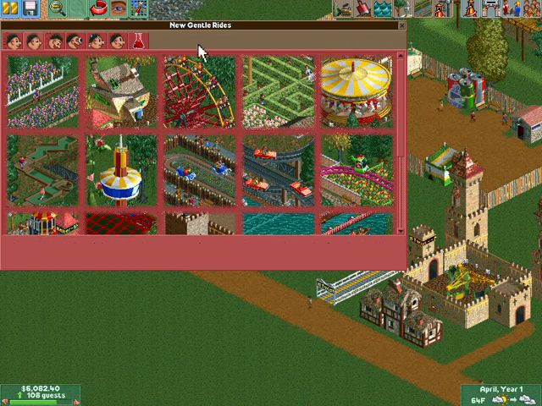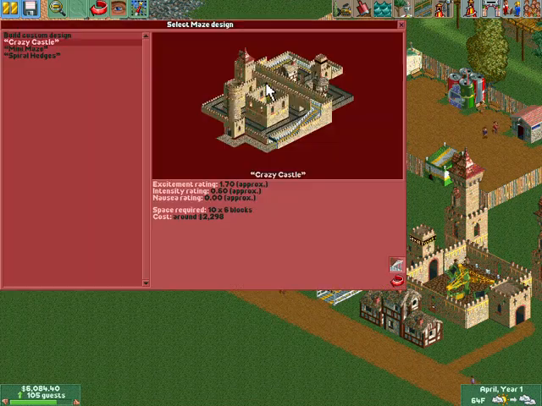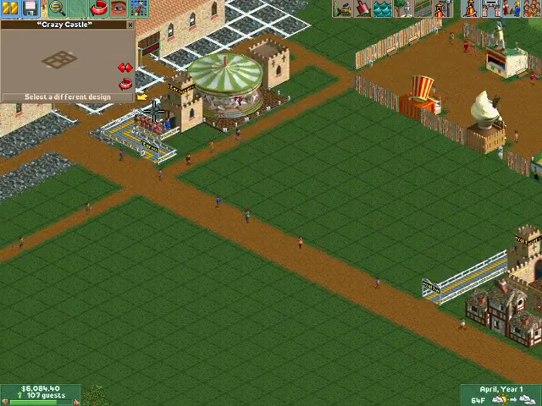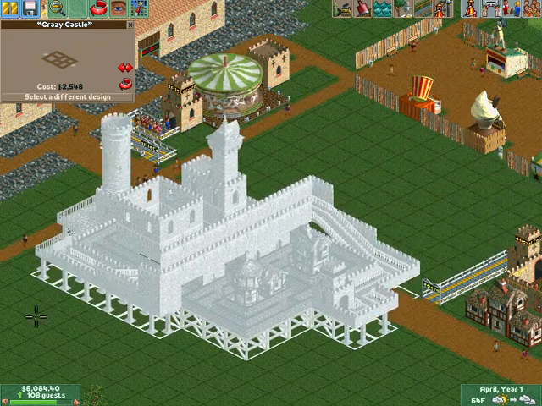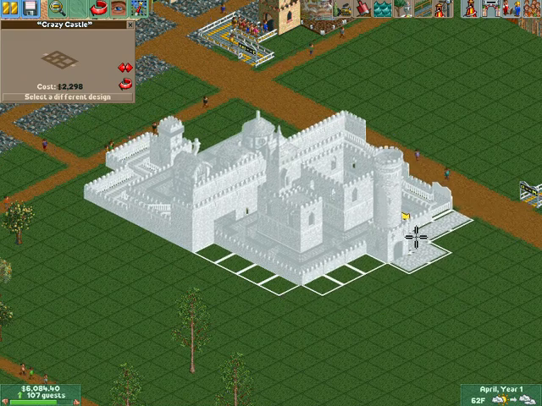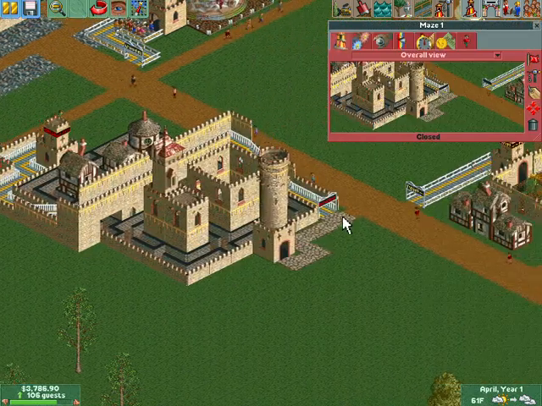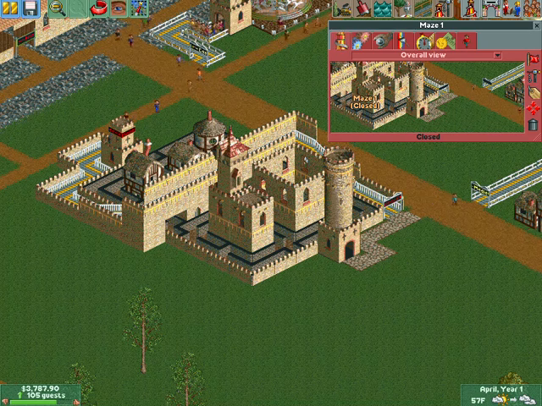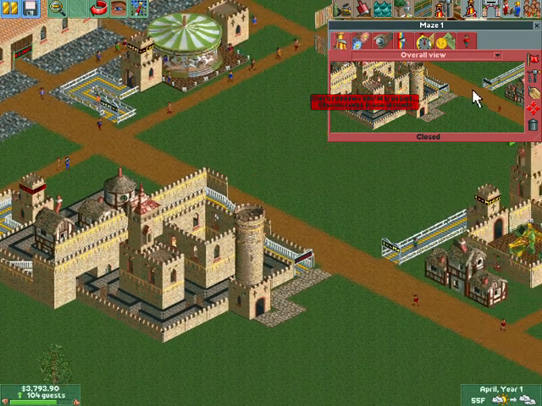Now I think I'm going to go for a maze. Eventually, we might have enough money to do a coaster. And this crazy castle one is really fun, honestly, in my opinion. So, I think the preset designs are also really good for new players because a lot of players have the potential to feel pressure when it comes to building a design from scratch. So I can appreciate that the game offers a lot of options for new players to get into it.